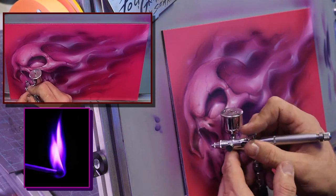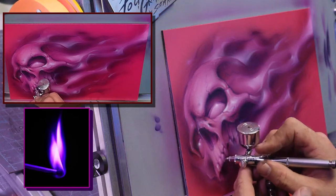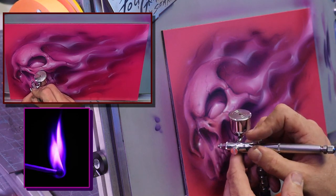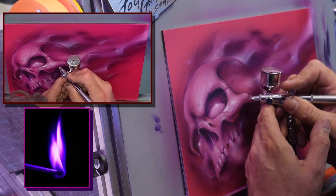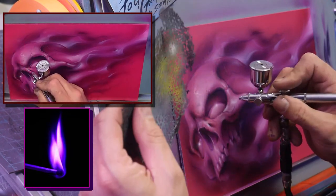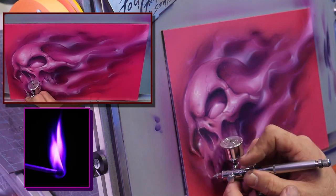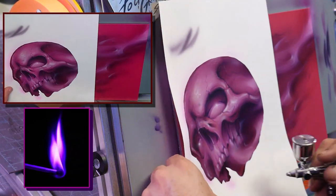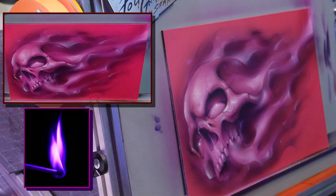So this is why you wait to the last minute to do that brightest white, because it really just gives it that pop, especially like the teeth. That just gives it that wet look, that nice shine. And if it's too strong in areas, you can always tone it back. Again, I like the way that edge looked, just that little rim lighting, and it pops that corner of the skull out right there.